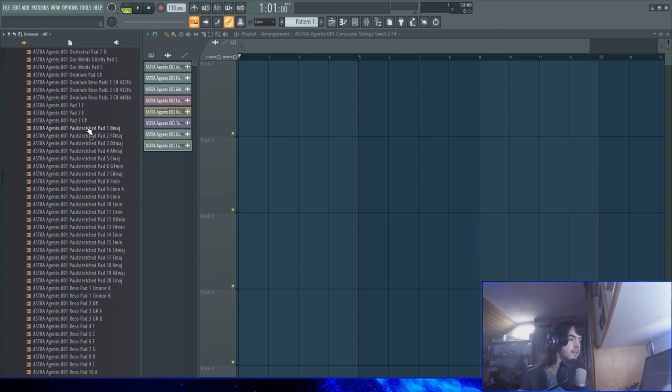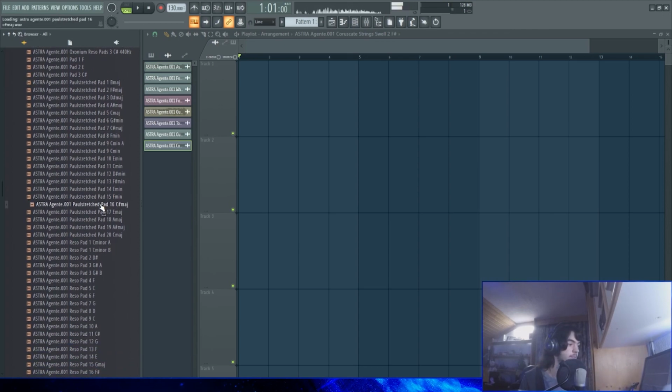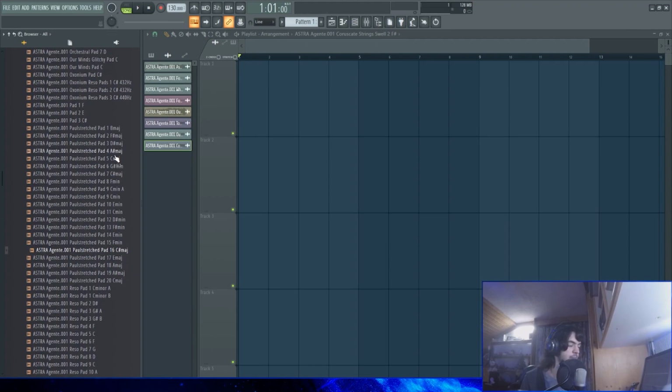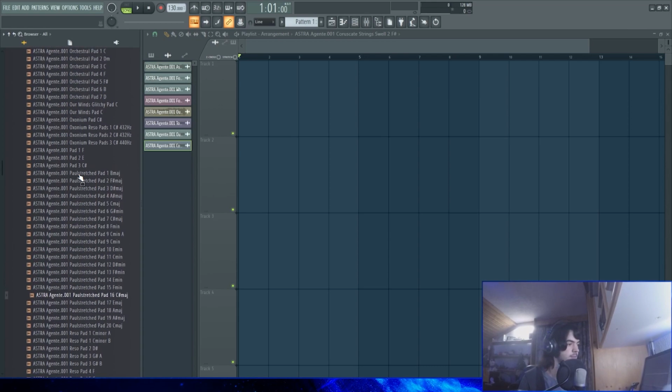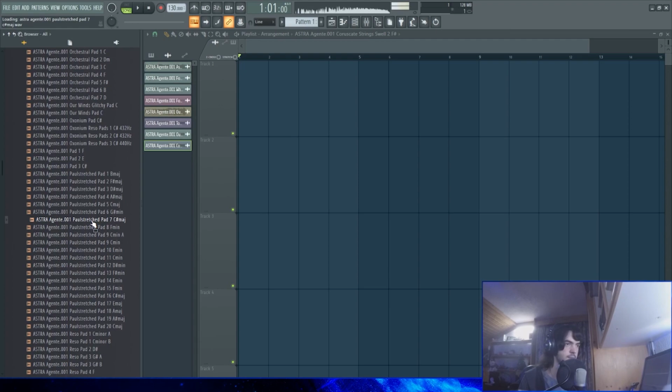Sometimes I get very, very big pads, but sometimes I also get very, very ambiental pads that just sound beautiful. And these pads definitely help me a lot in trying to fill out a certain section of a track of mine. So yeah, these are gonna come in very, very handy.